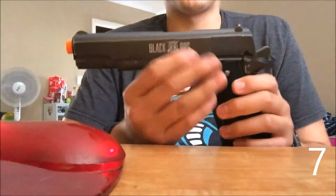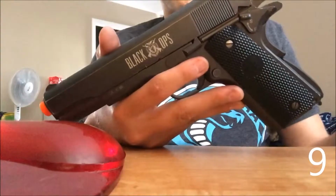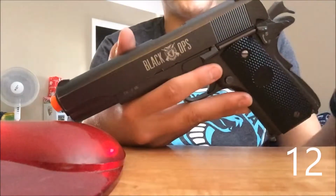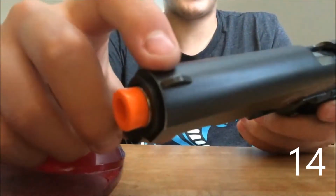You got your upper and lower receiver. Your upper receiver is full metal. Your lower receiver is full metal. Like I said, it's full metal. You get your plastic grips here, which you can obviously change out and get wood grips or whatever. On the slide, you get your fixed iron sights here.